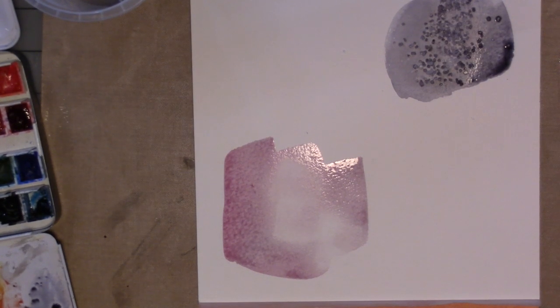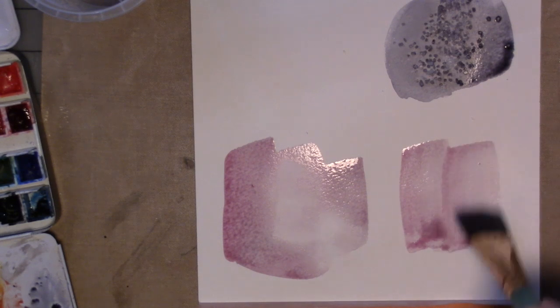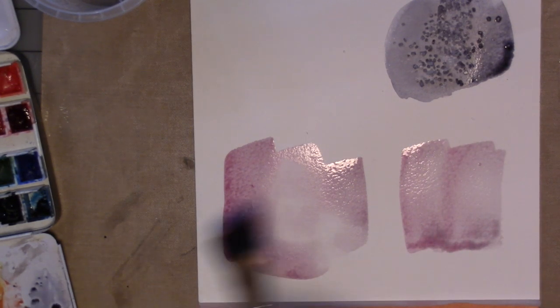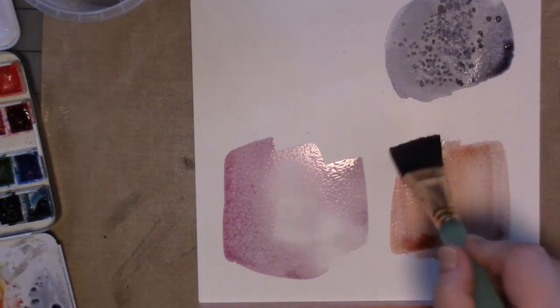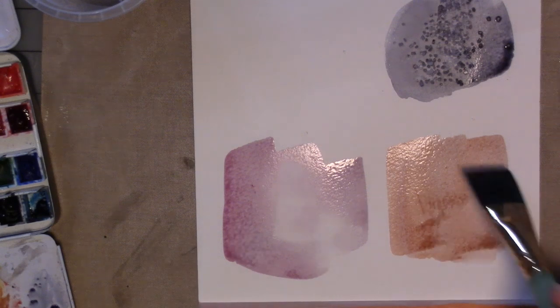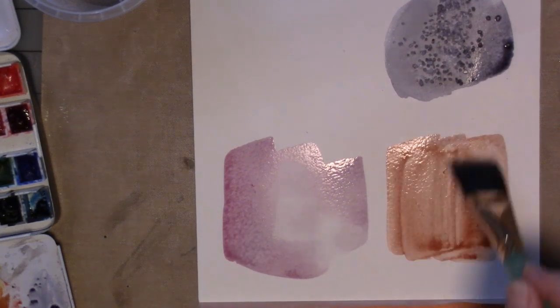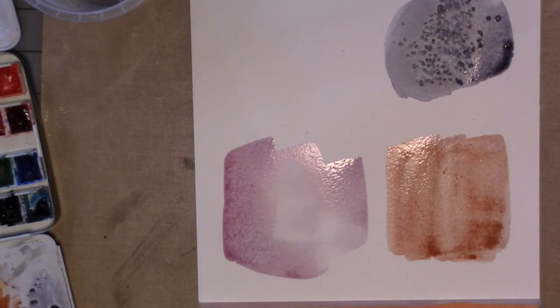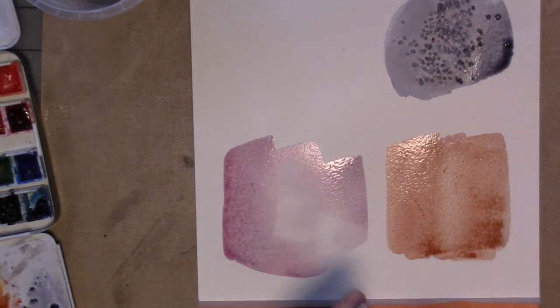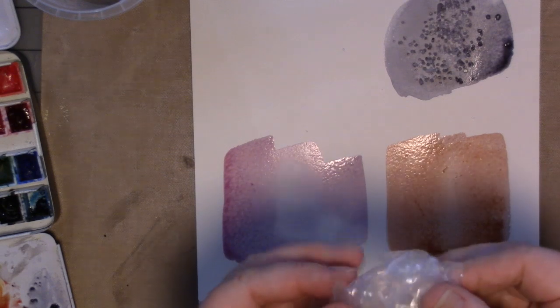Another quick tip. If you want to, again, get some interesting texture in your work, maybe something a little different than the salt. Again, I'm using kind of muddy colors because I actually have to clean off the bottom of my palette, so I'm just grabbing what's down there. You can take a piece of plastic wrap. Now, I don't have a piece of plastic wrap because we actually don't use it that much in the house. I'm trying to get away from it, but this is a piece of a thin plastic bag.